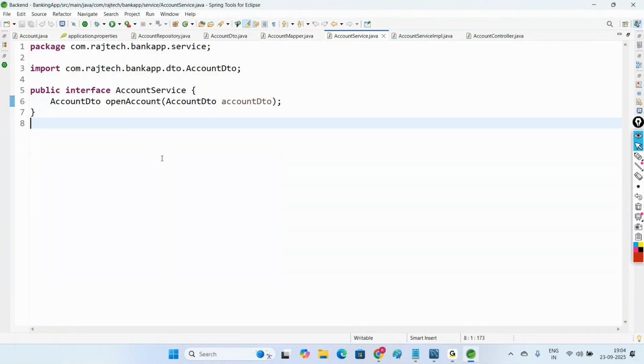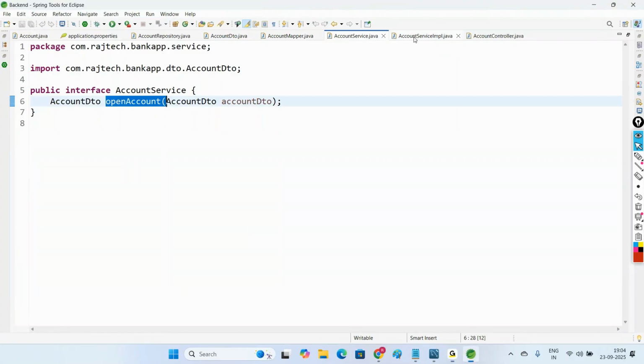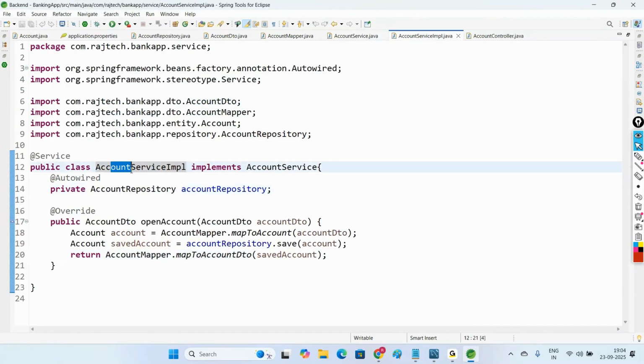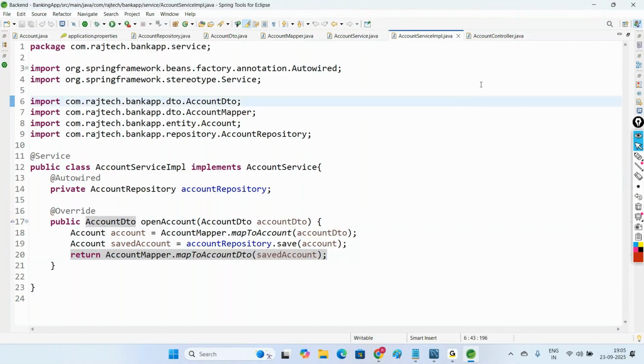Then we have created one service interface and one method, open account. Then we have created the implementation class for this service interface, account service, and in this open account, whatever account DTO object we are getting, we are persisting into the database table, right?